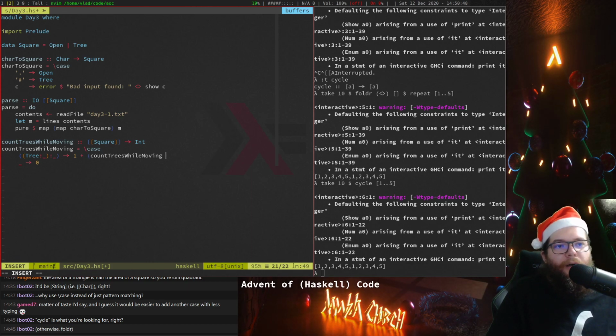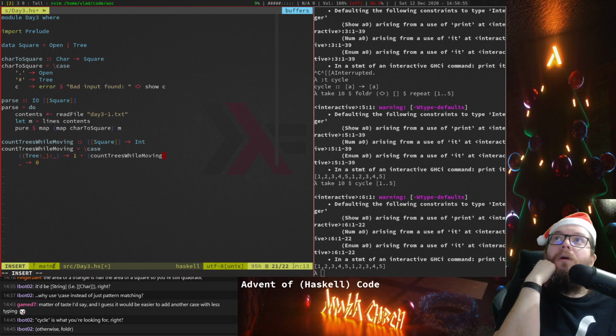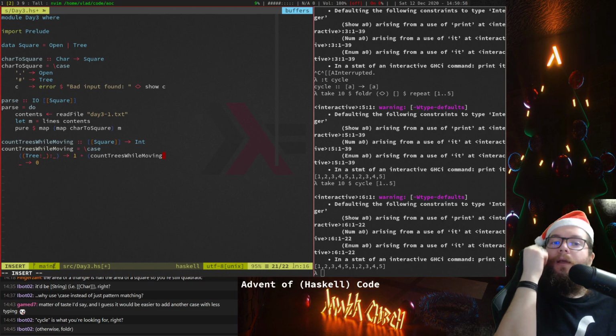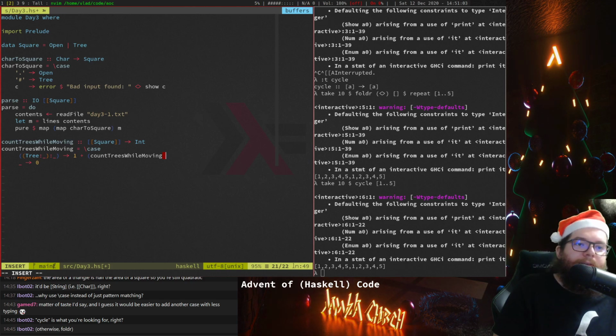So countTrees, and then we need to move this forward, right? So we need to drop 1 line from axes.